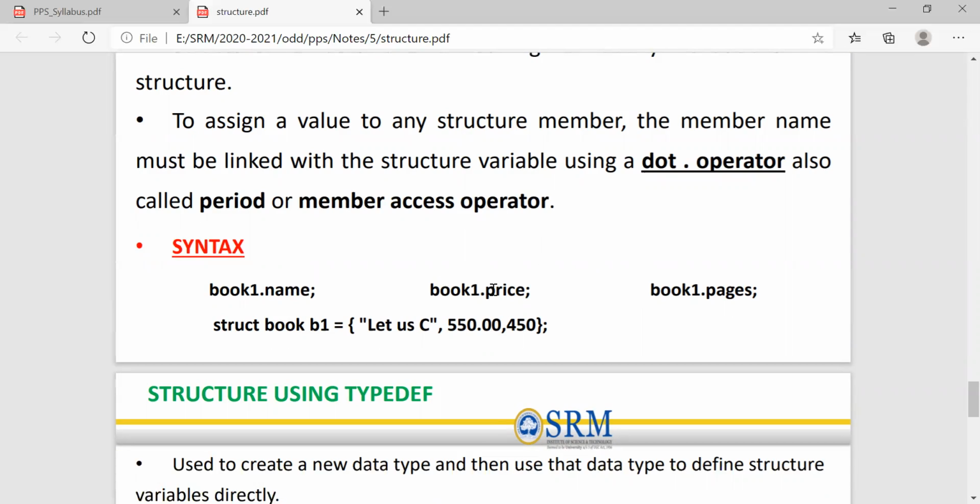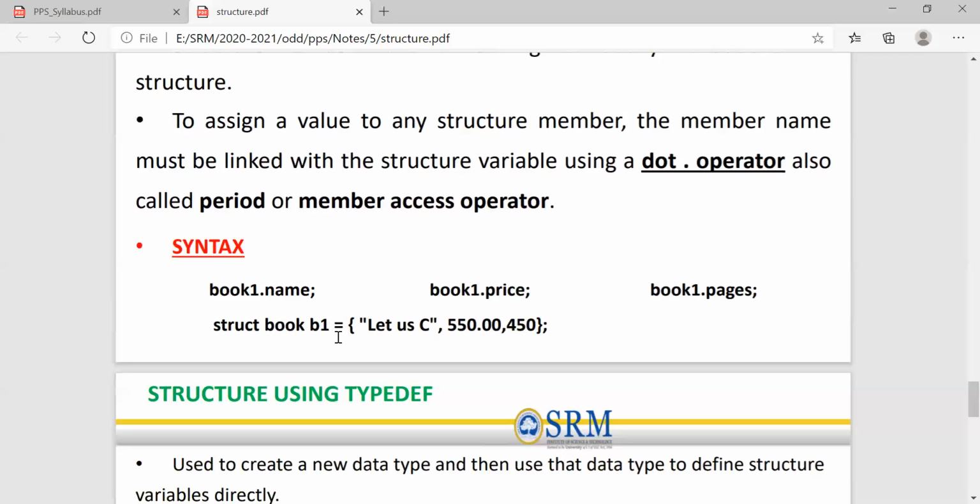Another way of accessing the values of these members is this second syntax. While creating a variable for the structure itself, I can directly assign values to its members also. How am I going to do this? By doing like this. Okay, so I am declaring the variable B1. Okay, struct book B1. And now for B1, I'm assigning values.